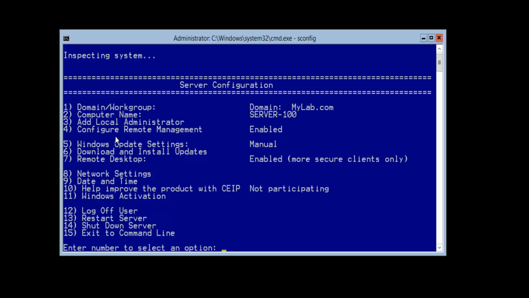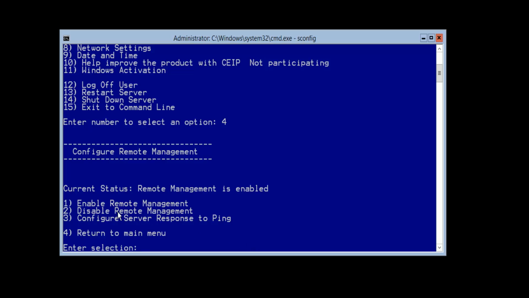Let's try with the configure remote management, because for security purposes, for the time being, I don't want to enable my remote management. जो भी मैंने काम करना था, I did all this work on my remote system, or means on this machine. Now I want to disable my remote management, which is by default disabled, but मैं कुछ configuration कर रहा था तो मैंने इसको enable कर दिया था. तो यहाँ पर how you can do that, right now you can see the remote management option is available on number 4. So यहाँ पर आपको सिर्फ type करना है number 4.